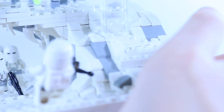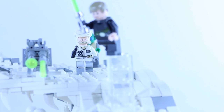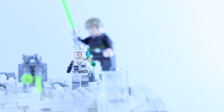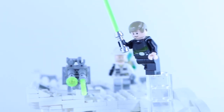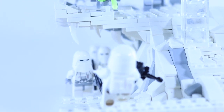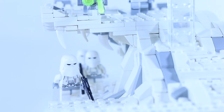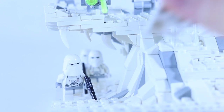Okay, now I'll just bring you around to the other side and start showing you the other angles of the base. There we go. Okay, now you can see Luke here. I'll just get the camera to focus. Yeah, Luke, he's jumping down to attack this oncoming onslaught of snowtroopers. And this particular snowtrooper here, who I'm taking out of the way, is just covering up the amazing profile of the cave, which I think looks great.